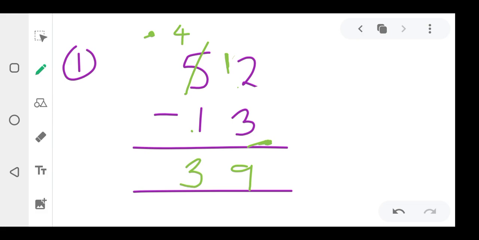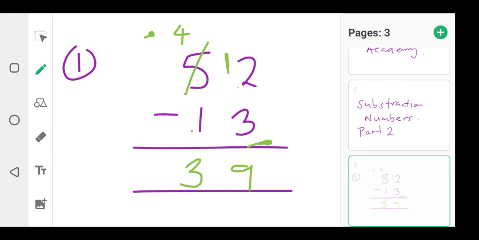That's how you subtract numbers. You always borrow 1 from the number before. I hope you have understood. Where you can't understand, ask your parent to help you understand, and it will help you to have a clear understanding. Okay, let's go to the next question.